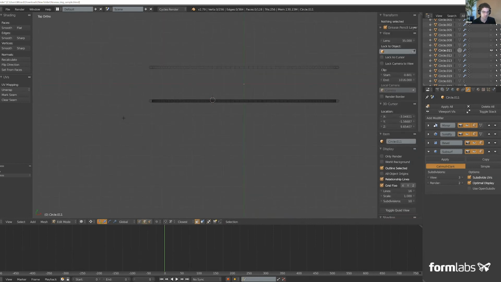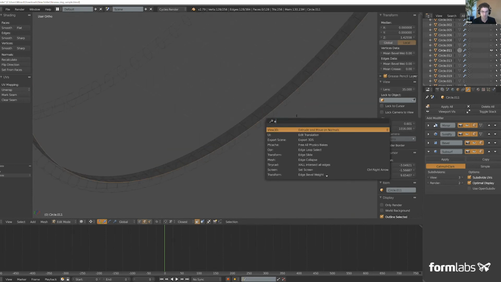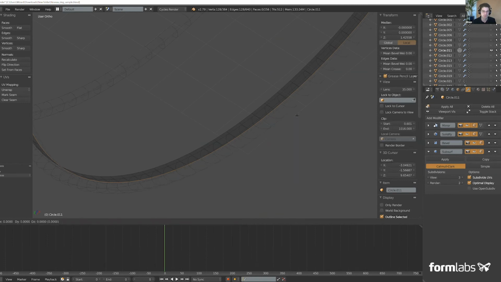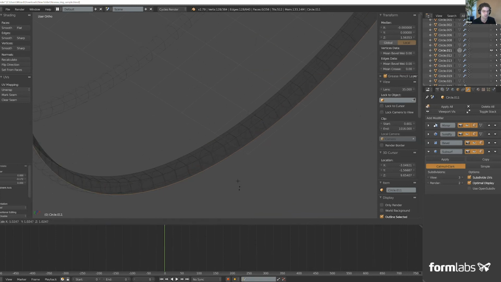Take each one of these and, let's see, extrude individual and move. So now we extrude the individual and move it a little bit. And then we can take each individual one and scale it. There's a little button here that lets you change where things are scaled to. You can scale them on individual origins.